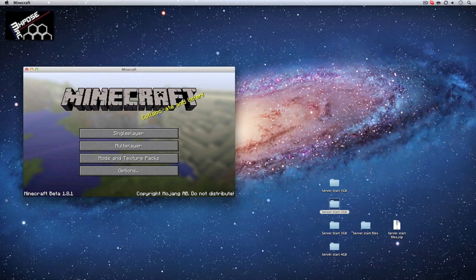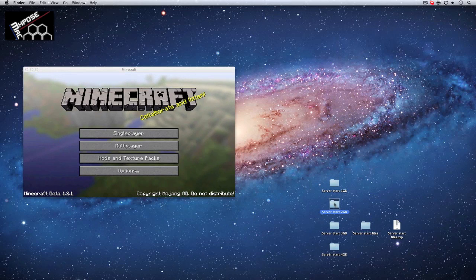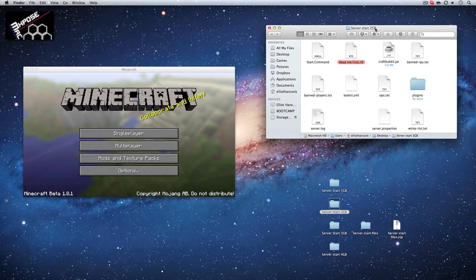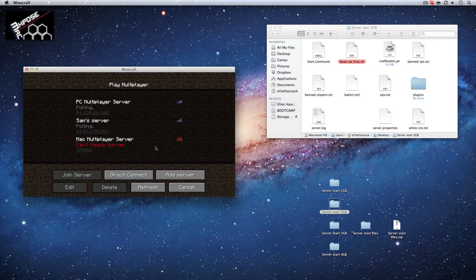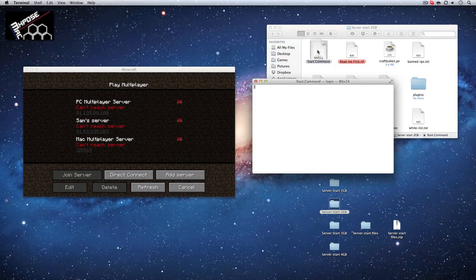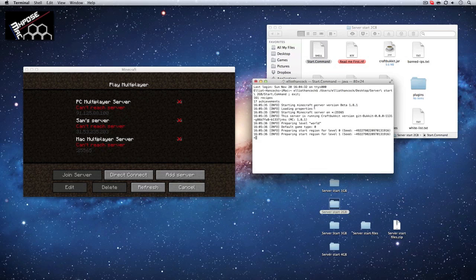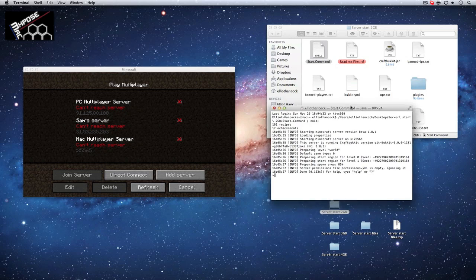So now your server should be fully working as long as all the steps have gone correctly. So I'm going to now demonstrate it. For instance, my server was saved in here. So I'll just put that to one side. And, I'll go multiplayer. Now, as you can see, my server should say that none of them will be connecting because none of them are actually online at the moment. Okay, so we want to go to start your server, go start.command. Just double click that. Again, your terminal will open. Now you will have to keep this window open.